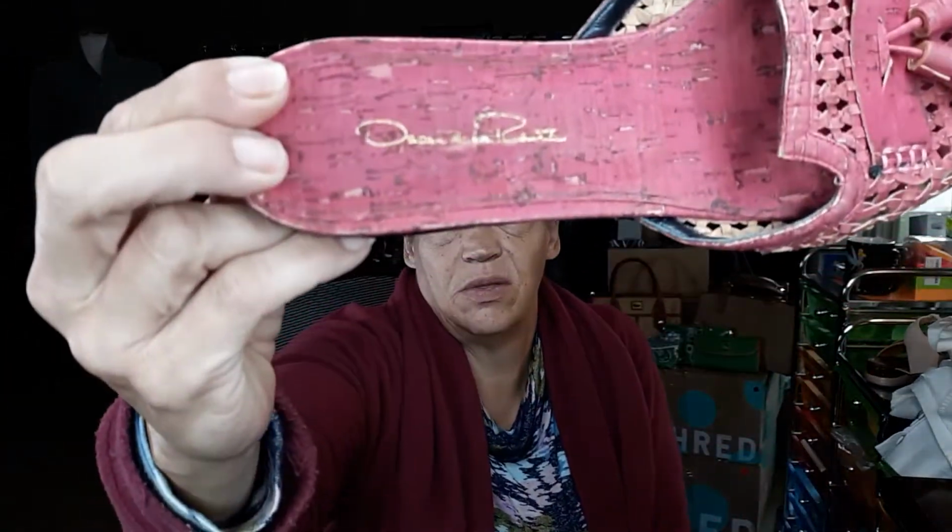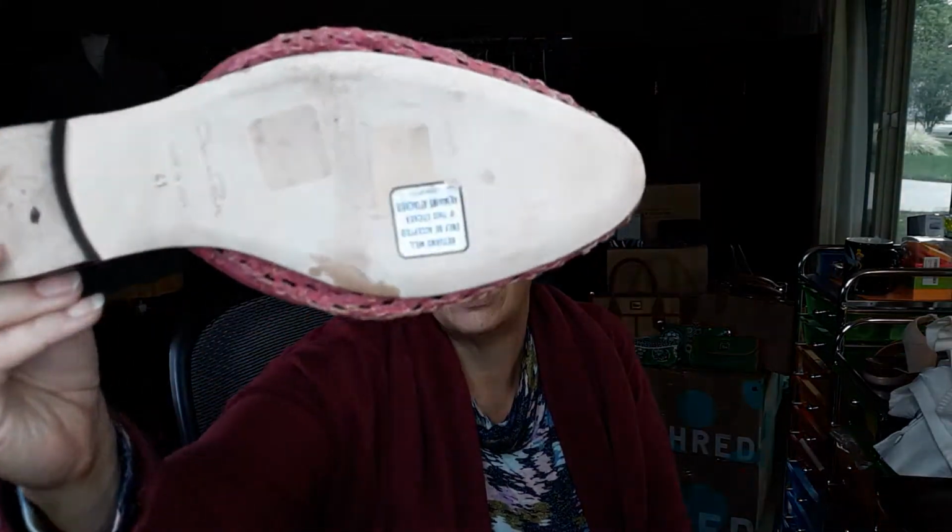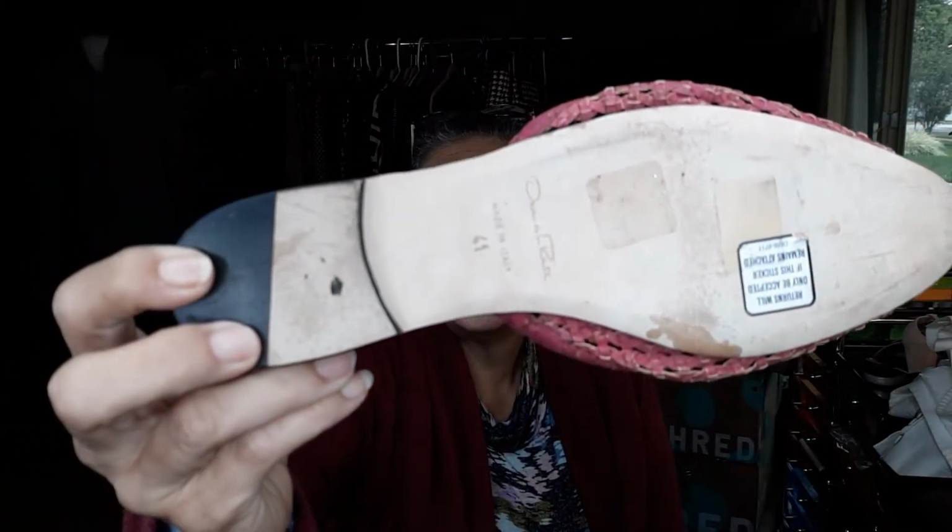Here is what the logo looks like. These are a size 41, made in Italy. Returns will only be accepted if the sticker remains attached. It's still on the bottom. So they don't look like they've had a lot of wear, but from the discoloration on the toe, they've been worn a lot. So I don't know if they're supposed to look distressed. They are sellable. Oscar de la Renta, if they were in better condition, I would send those into the Real as well.